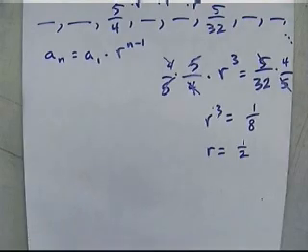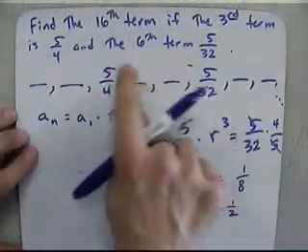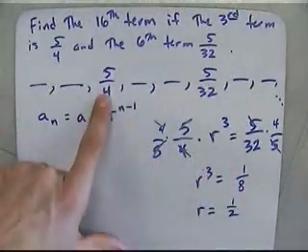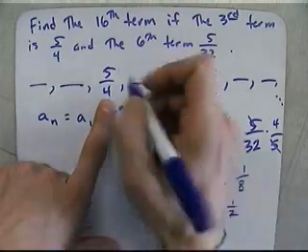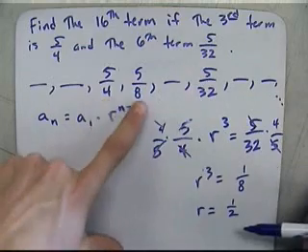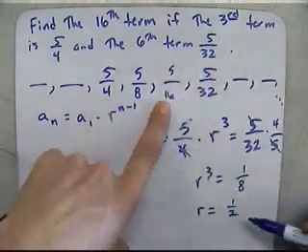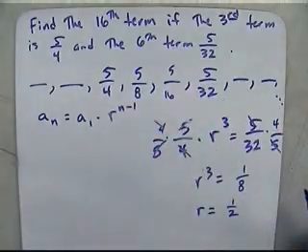It's probably a good idea to double check that ratio just to make sure that we did it right. So if I go back up here on the sequence, let me put the ratios in there and see what we get. If I multiply 5/4 by 1/2, that's my ratio, I'm going to get 5/8. Ooh, that's kind of nice, that lines up. And then multiply 5/8 by 1/2, that's 5/16. Multiply 5/16 by 1/2, it's 5/32. Okay, so my sequence is looking pretty good right now. I like what I got.